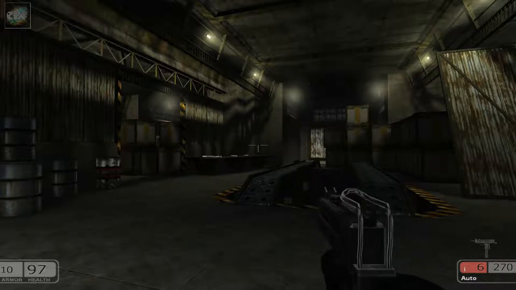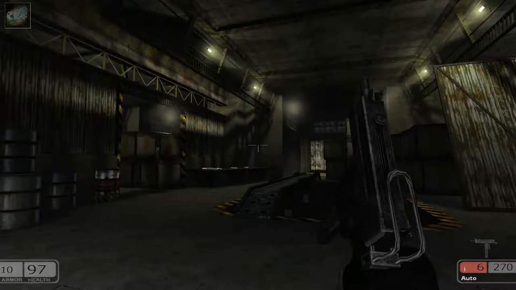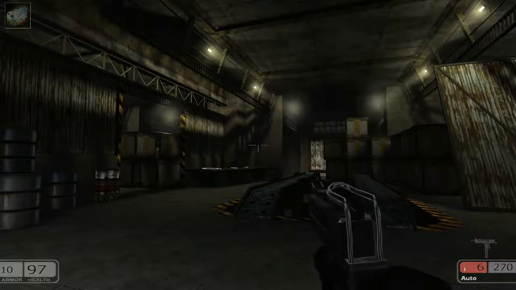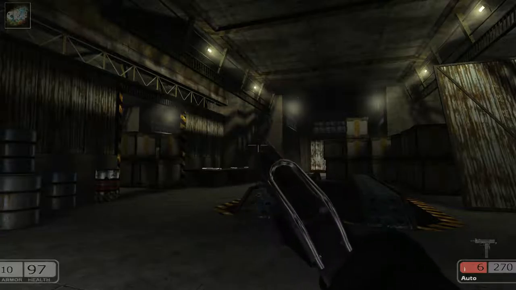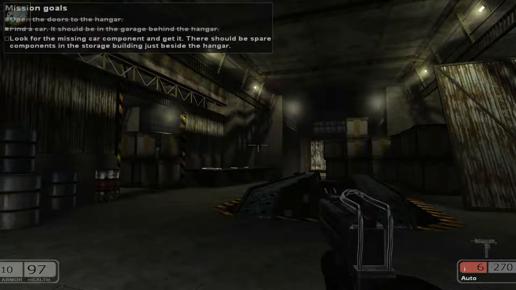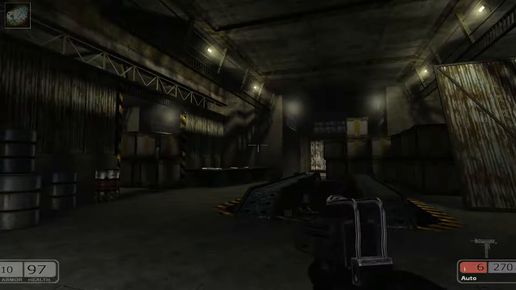If you remember, we finished getting to the hangar, we ran into the Russians and they didn't greet us so well, and so now we are into the garage because we couldn't get the gate open. I need to get a vehicle. I got to the vehicle, but now I gotta get spare parts. And so I guess I gotta be a mechanic amongst everything else in this game. According to the objectives, it should be in the storage building just beside the hangar. So let's go see if we can find it.